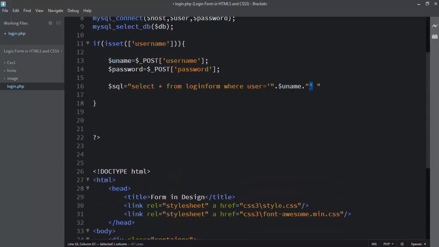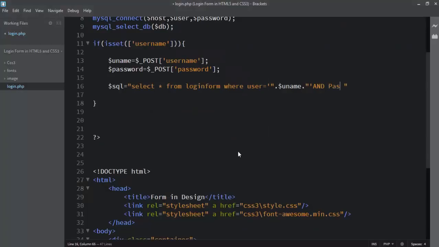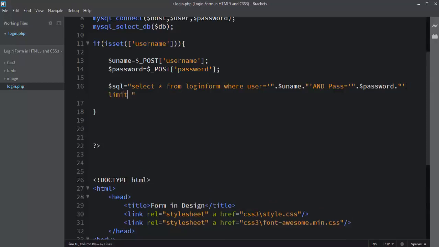Then after that you need to write the and keyword, and again the second column name, which is password, and assign the second variable here. Then you need to write the limit of the database rows.